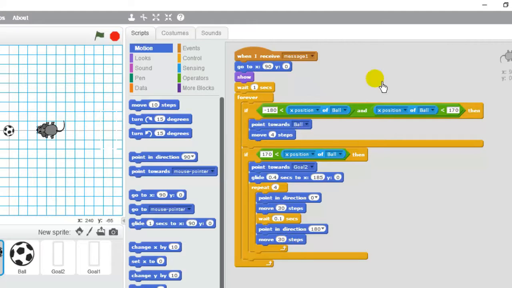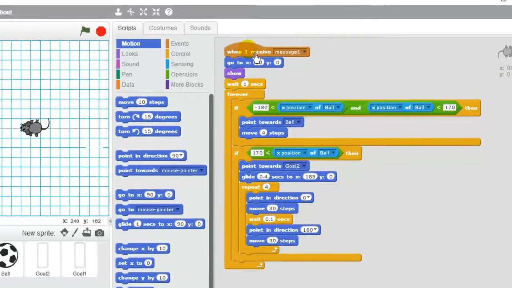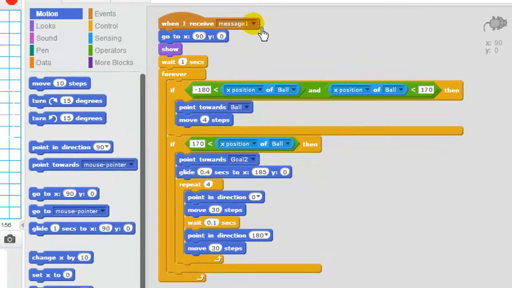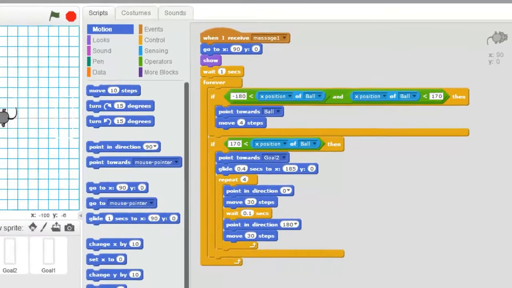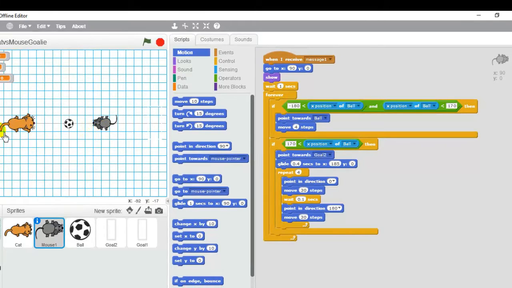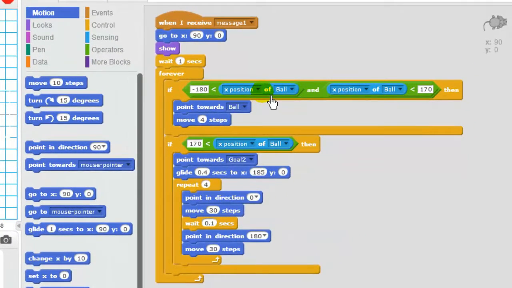So let's recap. When the mouse sprite is activated by receiving a message, it positions itself, it shows itself, it waits for everything to set up. If the ball is in the playing field and greater than -180 and less than 170, then the mouse points towards the ball and goes towards the ball.